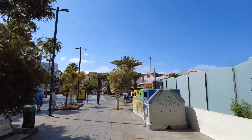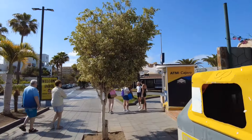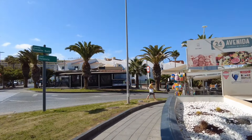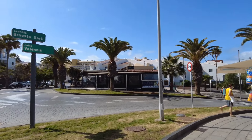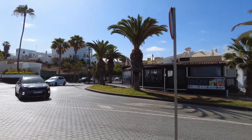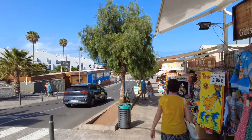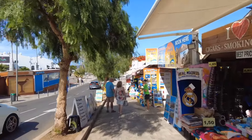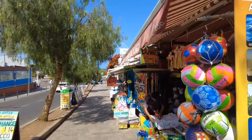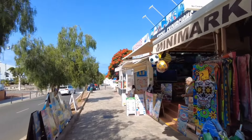This has been filmed at five to eleven and it's close to 24 degrees. The breeze is beautiful — a lovely cool breeze blowing at the moment. La Pinta and Port de Colón are up that way so you can see where you are now in relation to it. It's a great location, up that hill a little bit but the hill isn't too bad. There are a couple of good bars up that end as well.